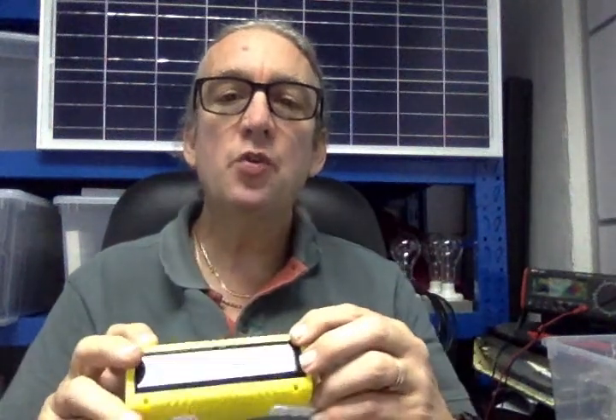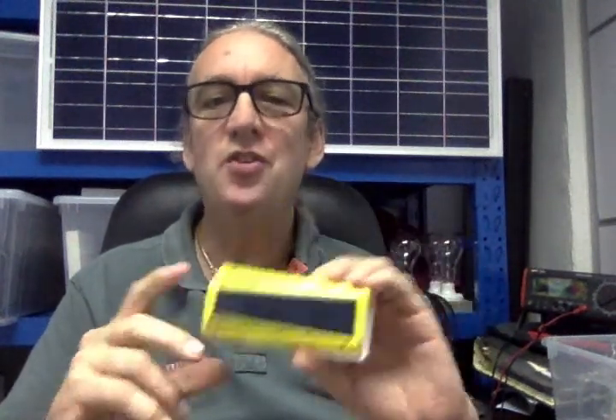It's solar rechargeable, dual source. It has a rechargeable battery, and you can put a primary cell in as well, so you can have two types of battery. If I tell you the price of this — including the rechargeable battery, including the solar panel, including everything — in a poly bag, obviously subject to MOQs, it's under $2.